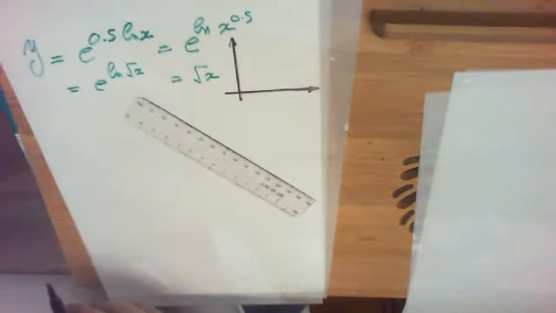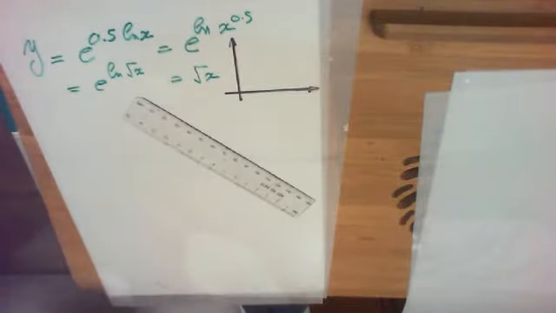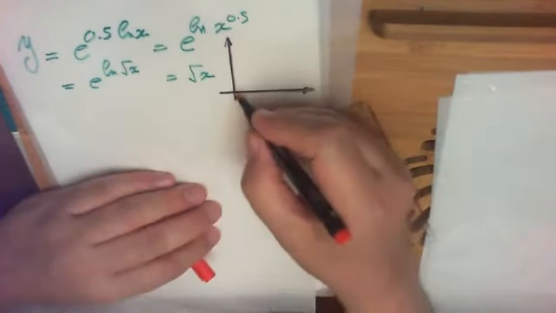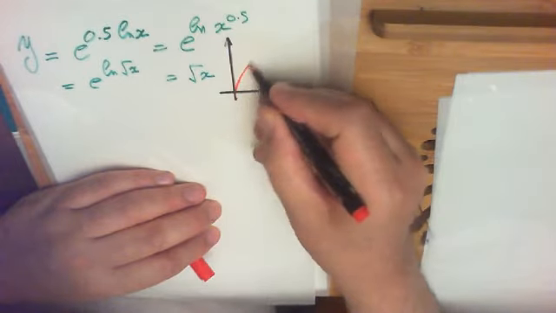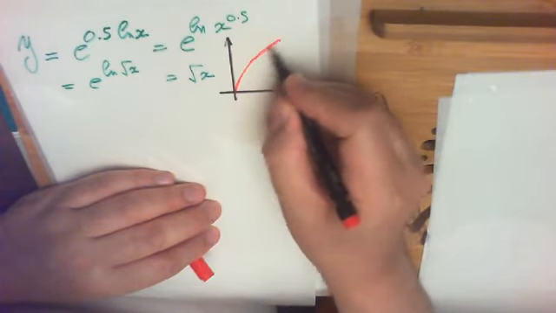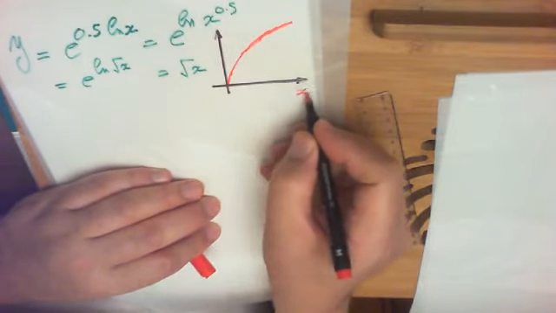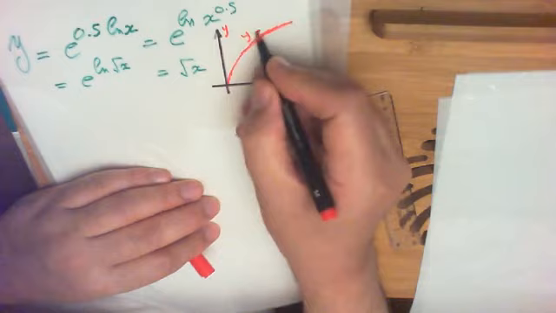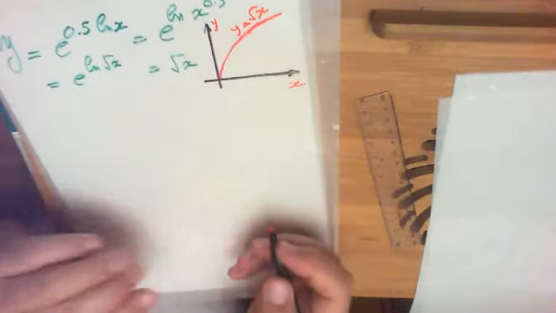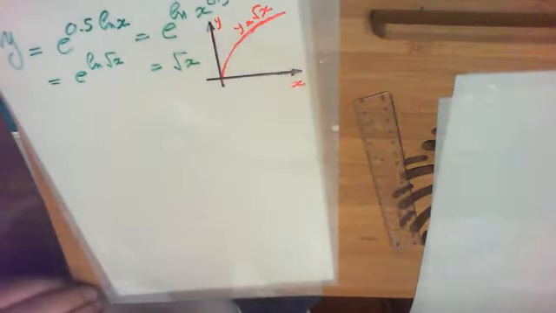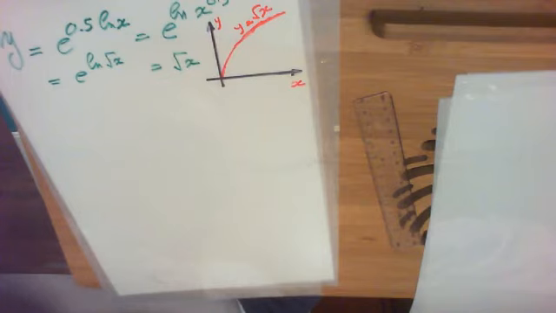Don't let it deceive you. Take care of the problem, understand carefully and understand well what you are dealing with, so you can operate in the most efficient way. This is x, this is y equals root x. Root x is the inverse of y equals x squared.